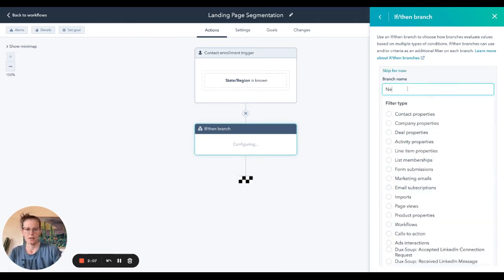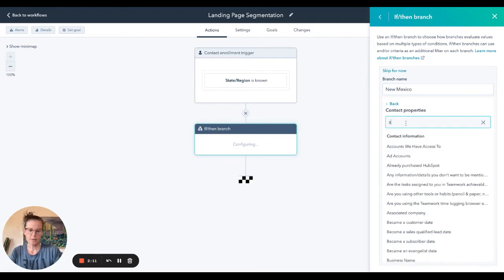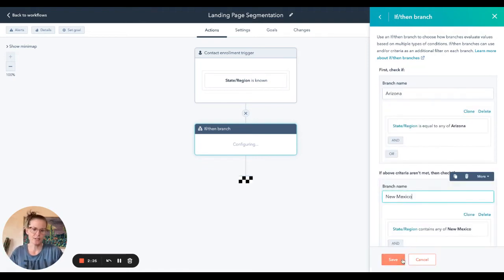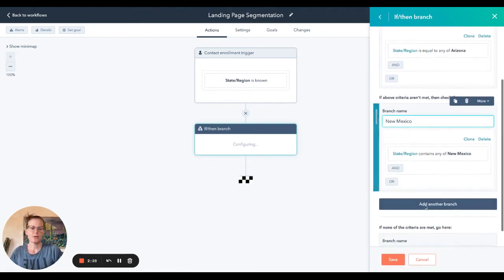And then since I live in New Mexico, I'm going to do the second one as New Mexico. So we're going to find state and say is equal to New Mexico. And I might want to do contains any of, actually, because what if somebody does the upper lowercase different, all that fun stuff. Okay, so now I have 2 different branches.